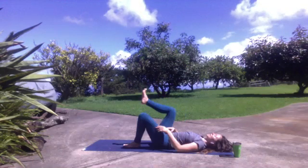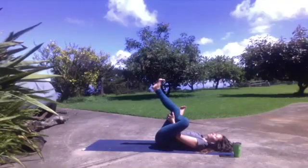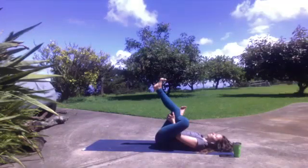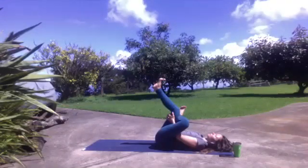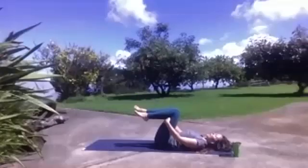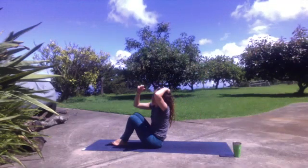Slowly come back to center. Switch out your legs. Slowly come back to center. Grab the back of your thighs. Rock and roll up to a seat. And let's spin around to tabletop position.